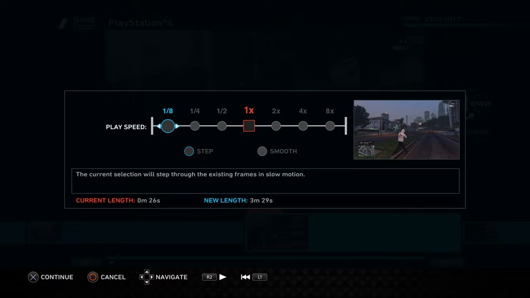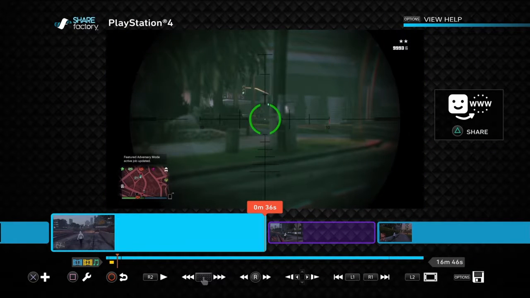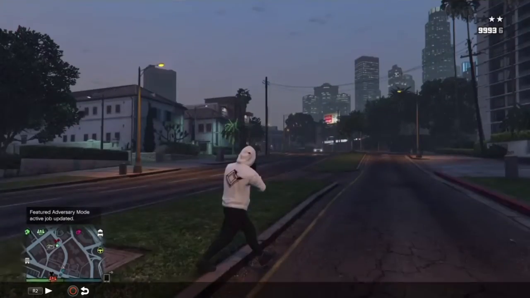various time speeds. By default it's at 1 time speed. If you go to 2 times, it's fast forward. Same thing with 4 and 8. If you go backwards, like half, 1/4, and 1/8, it's going in slow motion. So I'm going to show you how it looks in 2 times speed, but I normally put it on smooth so that it has a smooth effect on its fast forward, so that when it fast forwards it doesn't look choppy. So this is how it looks when it's fast forward 2 times.